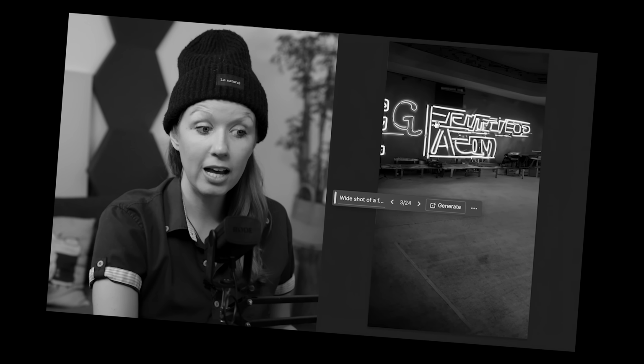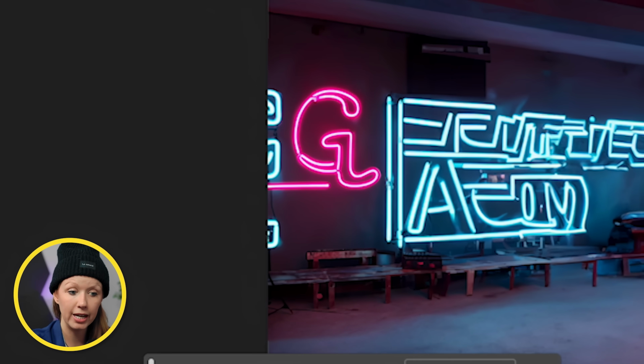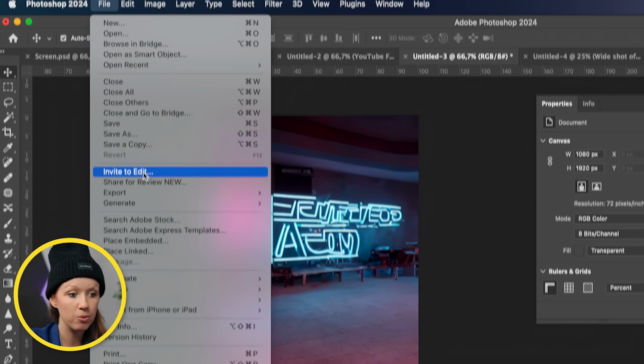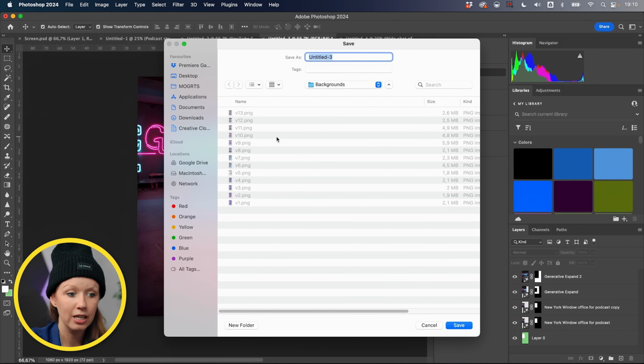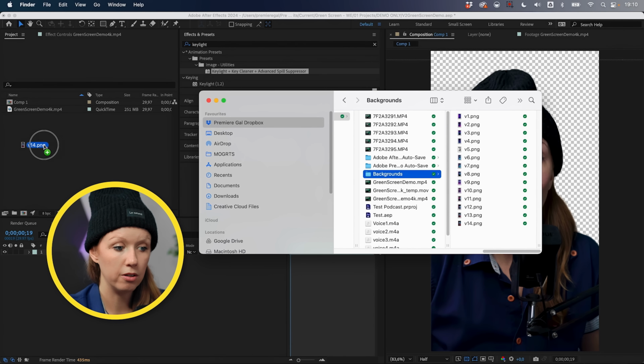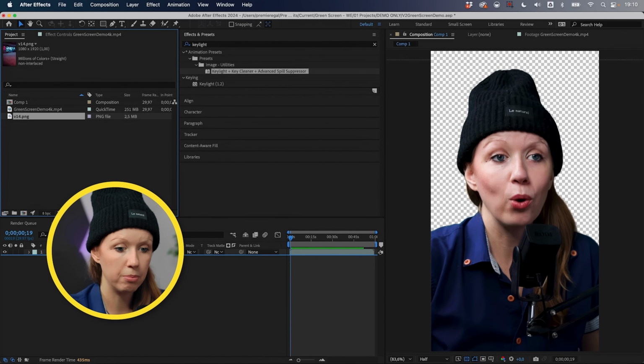Now, obviously it doesn't say gal, but it did have a really cool G, which I liked. You can go to file and export, quick export to PNG, and we can save it as a background. Let's call it V14 because I tried a bunch of different backgrounds and I like this one the most. Now we can pull in our new background here and drag it behind us. A lot more work needs to be done.